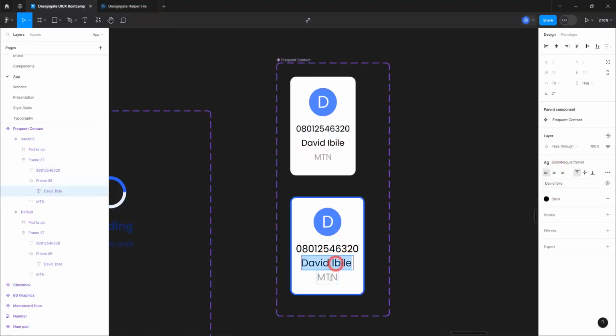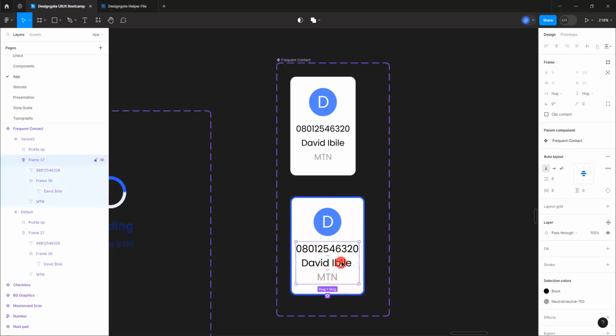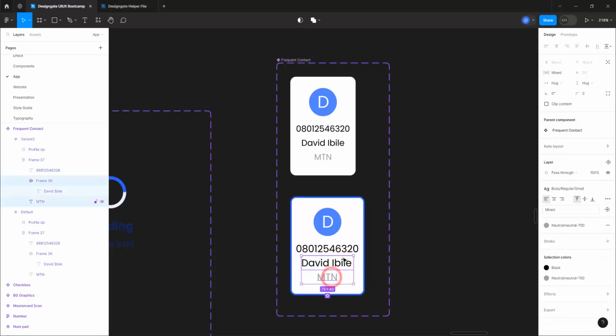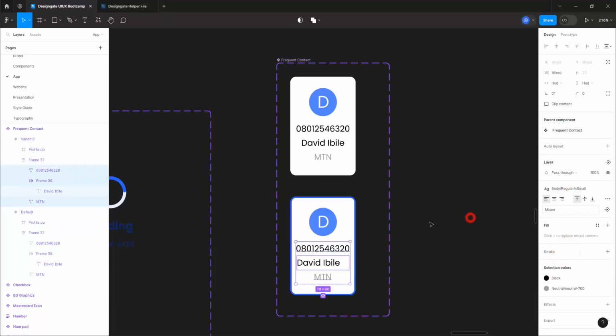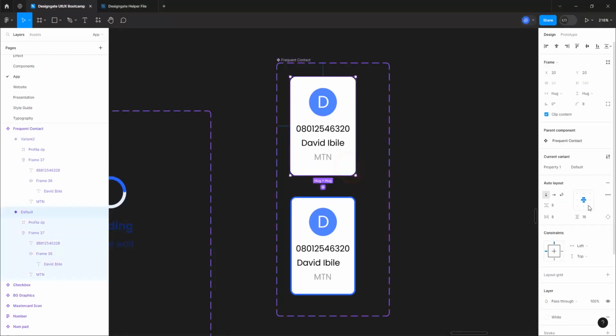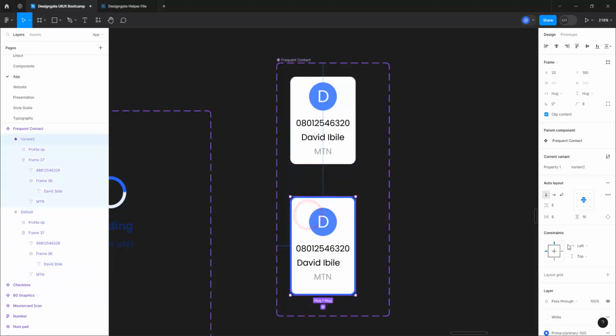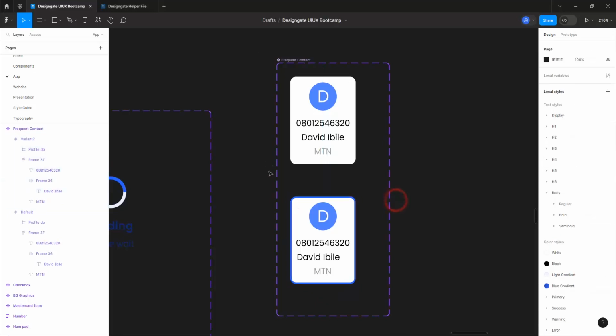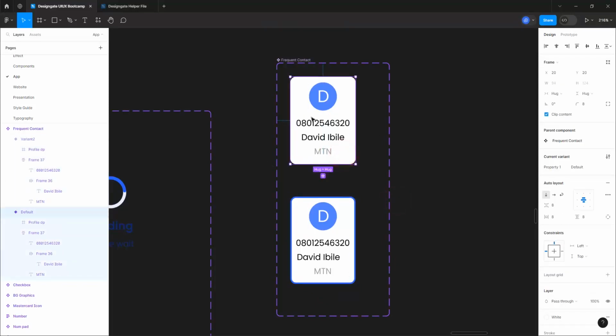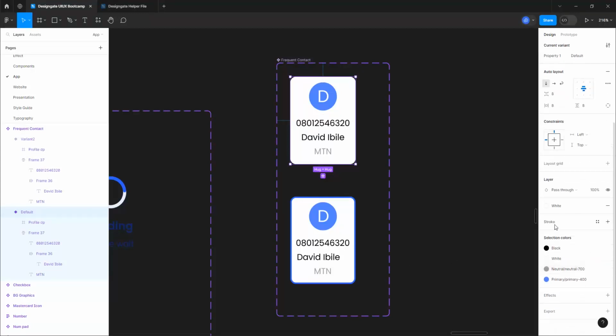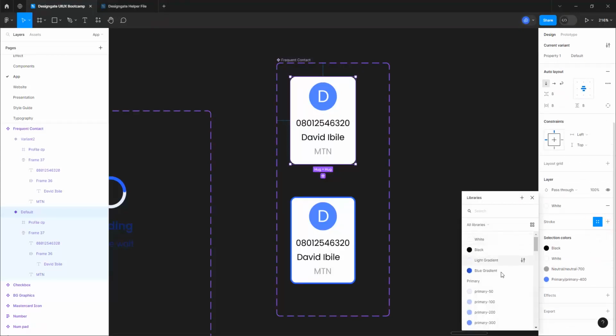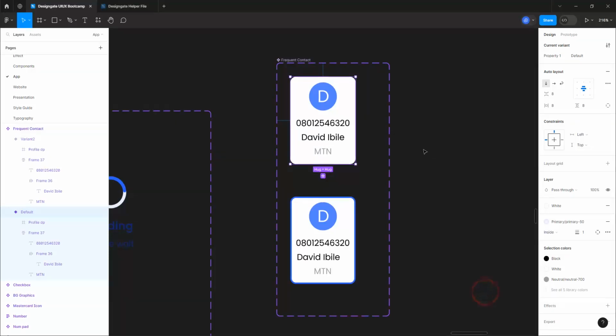So this text, I can just select the 3 of them, and I want to go there and choose extra small. Yep. Let's see now. I think at this stage the 16 is just quite much, so let's go with 8, and we also want to go with 8 here. I think that should give us more spacing. And then finally I want to add an outline right here. So let's go back to stroke and let's add that tiny outline, primary 50 to it.